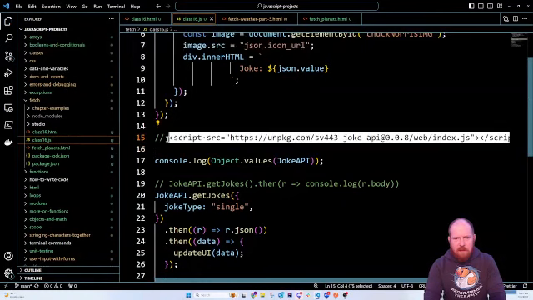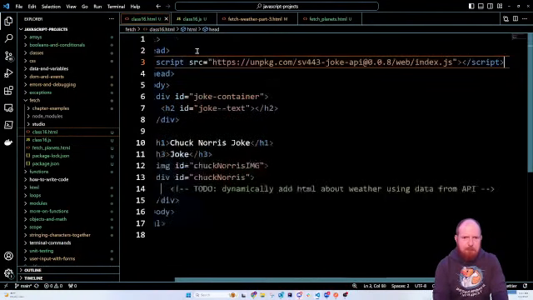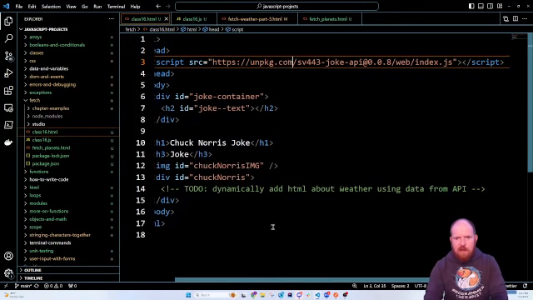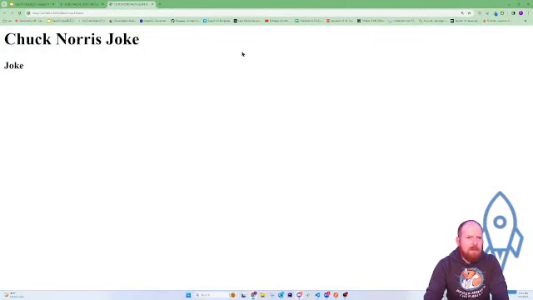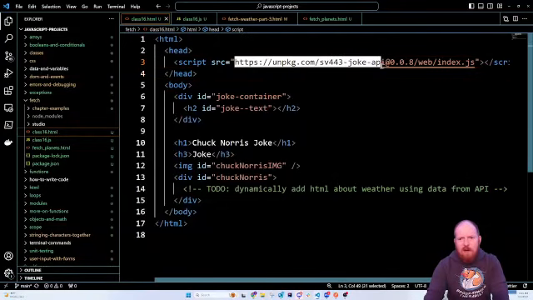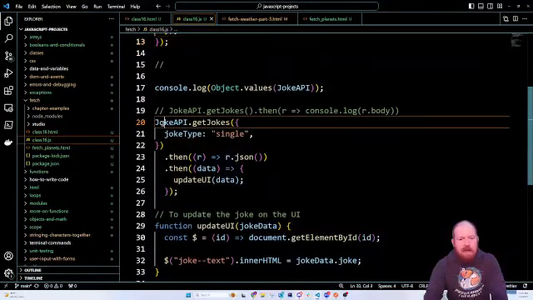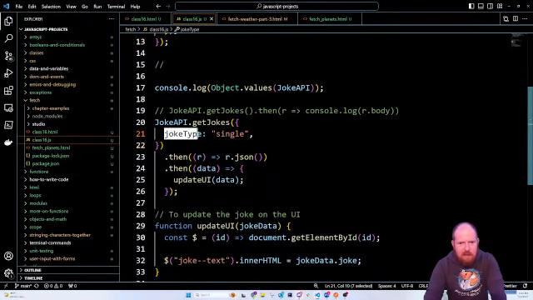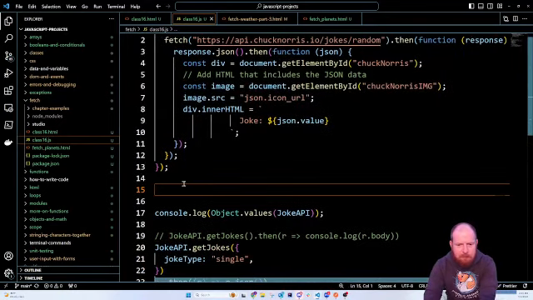Because this is coming from another API, I am going to put this in my HTML. If I don't put it in here, then I have to do some kind of require. So the joke API, I had it up here a little bit ago. It says, hey, if you want to use our API, you can hit the URL, or we're going to give you some fancy code and you just copy and paste. So I can set the joke type here. This one looks a little different, so I'm going to show it off just a little bit.